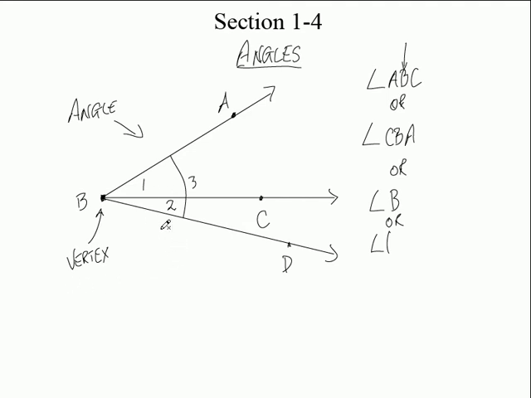So let's see. Let's talk about this too. We talked about this being a vertex. What about this ray itself, like ray BD or ray BC or ray BA? We have another name for that as well, and we call those the sides of the angle. So the rays themselves are called the sides of the angle. All right, so the end point is the vertex, and the ray itself is the side. So there you go. I'm not going to label every one of these, but all the rays would be considered a side of the angle.